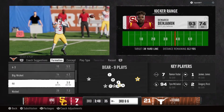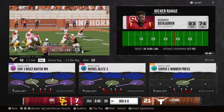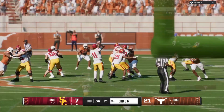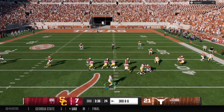This quarterback right now is in a groove, and he's doing a nice job in pre-snap. He's reading the coverage, and he's getting an idea of where he wants to go with the football. That's why the ball's coming out of his hands so quickly. That's why he seems like he's in a great rhythm right now. And this offense is desperate to keep this drive alive, trailing by multiple possessions, and it's getting late.